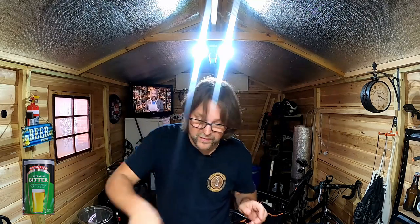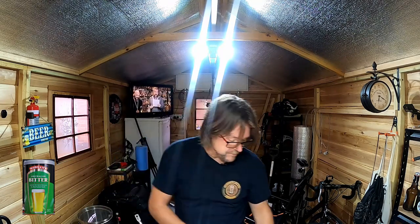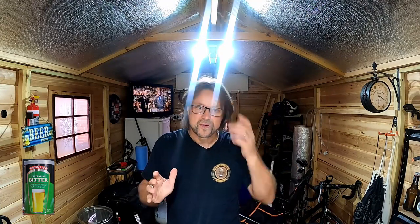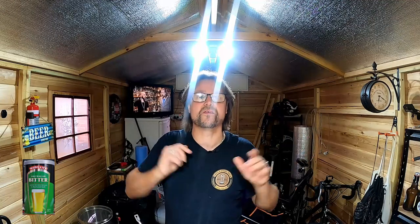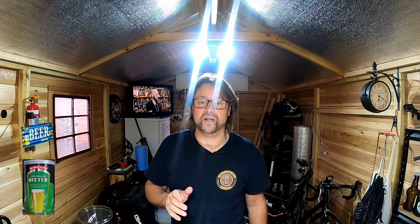The beauty of this is it's inexpensive — about 17 dollars for a can, about two dollars fifty for the dextrose, and a bit of water. All my equipment I already had. So for less than twenty dollars I'll get 23 liters of beer out of it. That's quite a big saving, especially with the cost of beer in Australia skyrocketing.